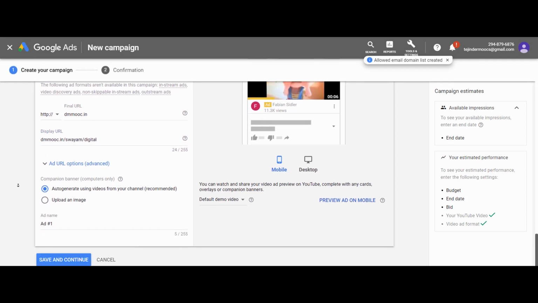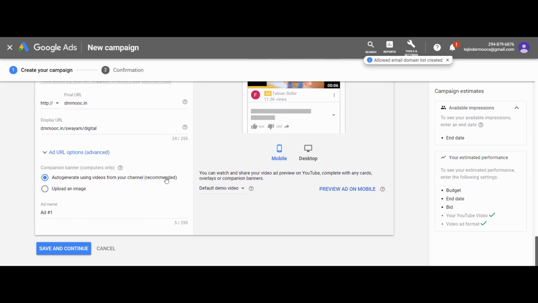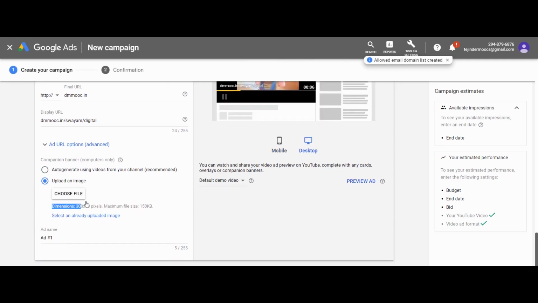Here add the companion banner for the desktop ads. This time I will show you how to make the companion banner by uploading customized images. Before uploading, make sure the dimensions of images are 300 by 600 pixels. There are many online tools to resize the images. The links are given in the description.